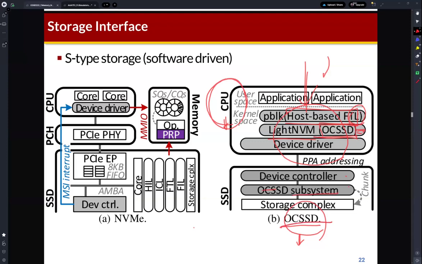In the open channel SSD, the CPU provides the physical page address, so the FTL parts are managed inside of the host CPU. Because SimpleSSD is a full system simulator, it implements the host system part and the SSD part, so it can implement the open channel SSD.